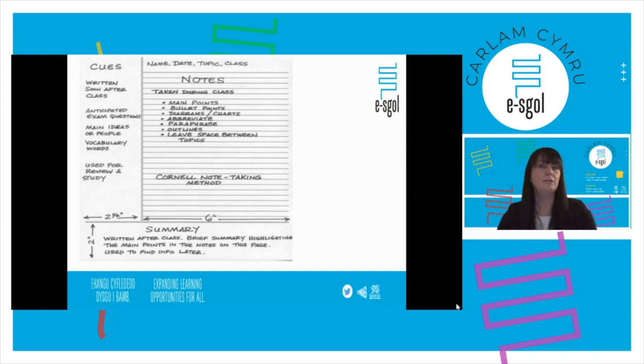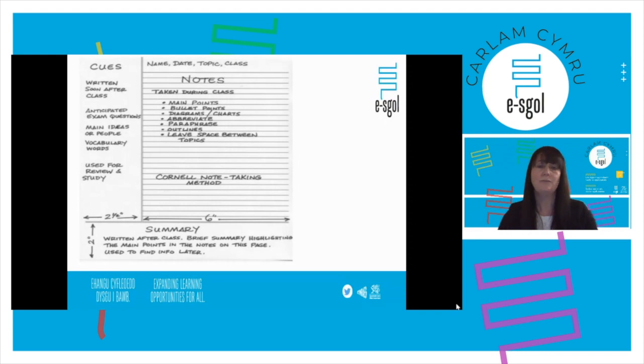So it might be main points or bullet points, it might be some diagrams or charts, it might be paraphrasing things or some quotes, but you will fill that sheet with some extra bits of information that you know you need to learn. And then right at the very bottom is a little summary section. In that summary section, you would then write an overview of what is on your sheet. Keep it brief, because as you build up your Cornell notes you can use that summary to look at what's on the sheet. Yeah, I know that. I don't need to look at that one at this moment in time. Or you're reading it and thinking, oh, I'd forgotten about that bit. Right, let's go into the notes bit and have a little look at what I need to learn here.